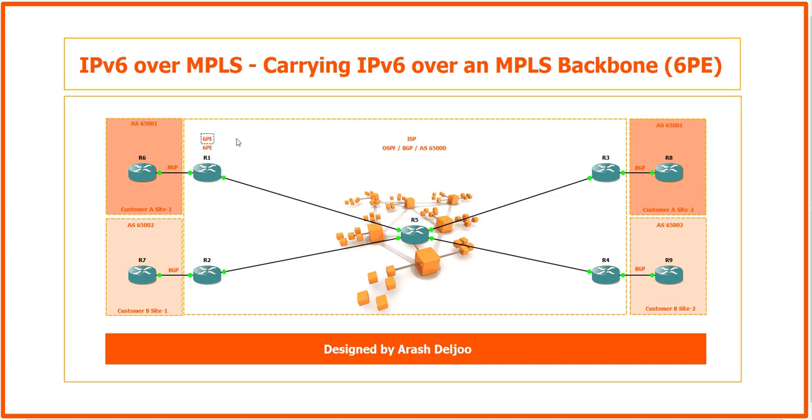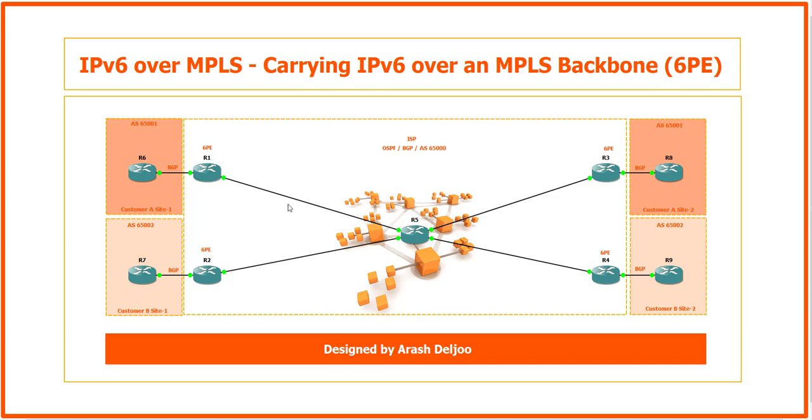Also, we have other 6PE routers: R2 is another, and finally router 4 is also a 6PE router. Let me configure the 6PE services. After that, we can compare it with, for example, 6VPE. But as the start of this scenario, let me say that in the 6PE method we don't configure VRF.